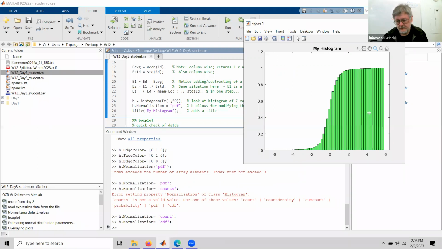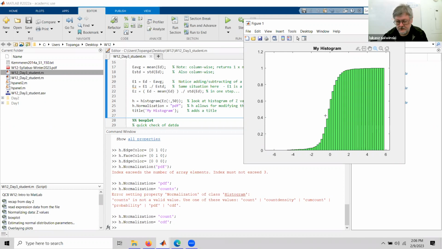So the sum of the counts starting from the leftmost bin all the way up to the rightmost add up to 1. So this is essentially the y-axis. It tells you the fraction of observations below a given value on the x-axis.